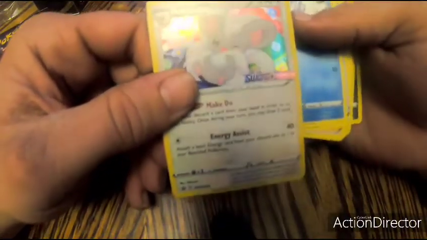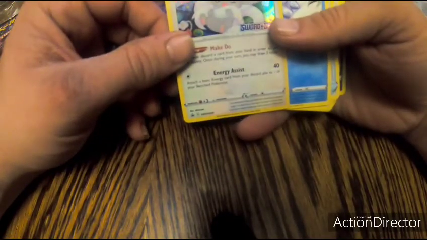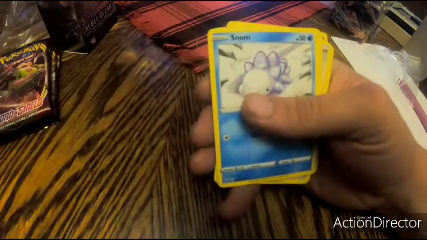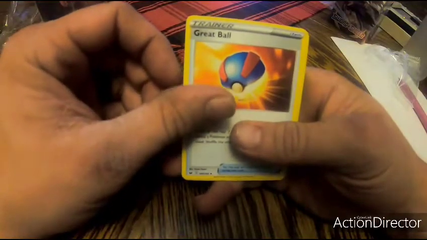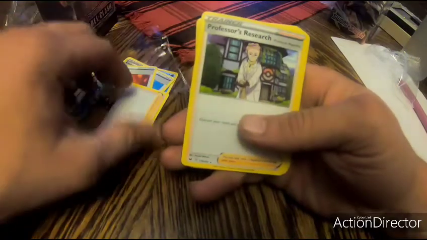You guys see that? First up, Cinccino. Sorry about the glare. I ain't getting the angles on this. That would be better. Cinccino. Snom. So that's one I've never seen before. Evolution Incense. Great Ball. Hop. Professor's Research.